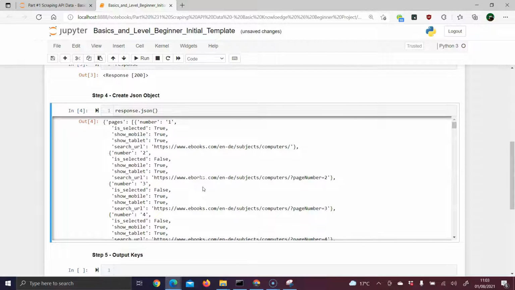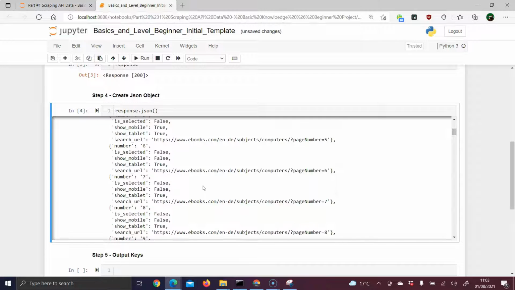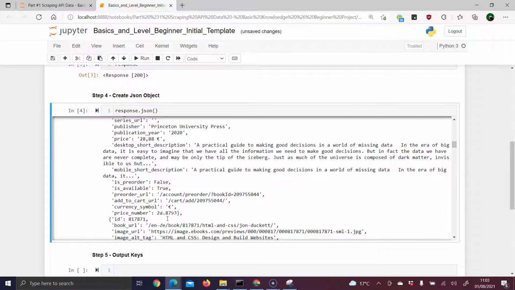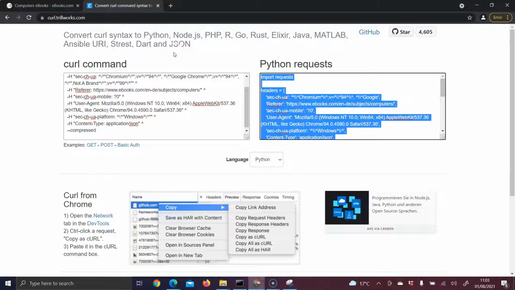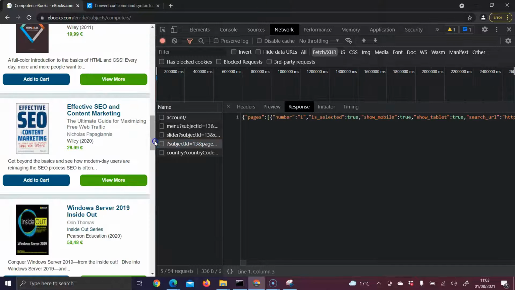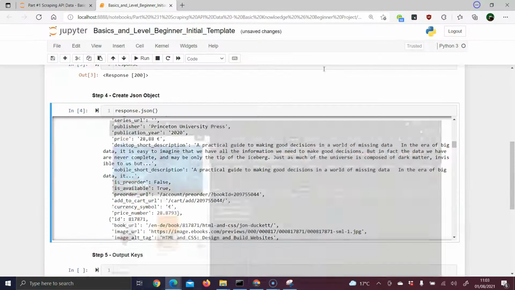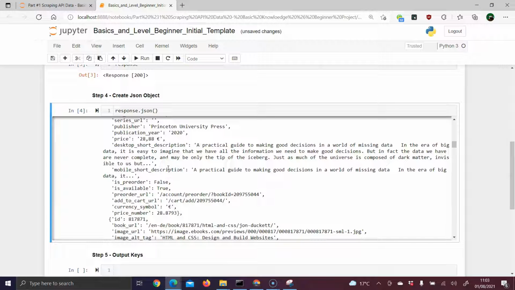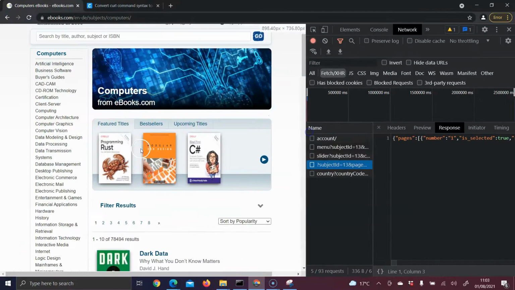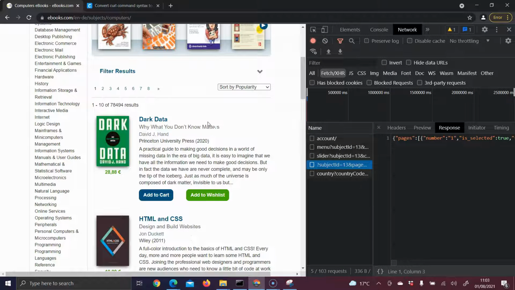Inside here you see that we have a different kind of information. And what I want to do now is the following. I go back to the browser. Okay, it was here. And if everything was correct inside this JSON result here, we see all the information we need to extract from this page. So let's say I want to search for dark data.